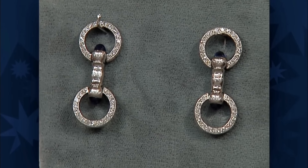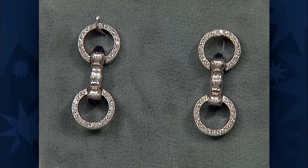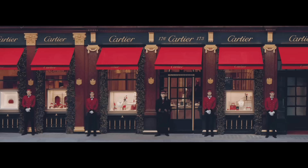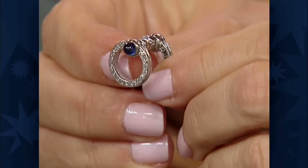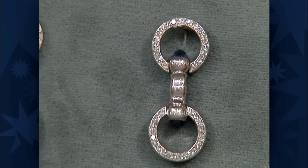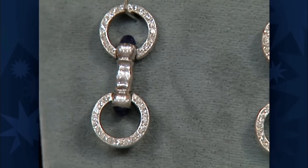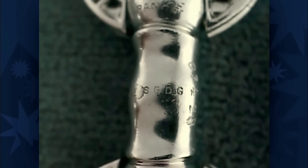This guest presented a pair of understated yet elegant cufflinks, acquired casually from a friend a decade prior. Unbeknownst to the owner, these cufflinks represented a pinnacle of Art Deco jewellery design. Their unique mechanism, patented in France, was a testament to Cartier's innovative spirit during the Art Deco era. The cufflinks were adorned with precious materials — platinum, diamonds, and sapphires — exhibiting the jeweller's mastery. Cartier's signature, along with distinct French hallmarks and serial number, authenticated the piece as an early example of the brand's work. The appraiser emphasized the rarity of such early Cartier cufflinks. The guest's initial purchase price of $500 paled in comparison to the appraiser's estimate.